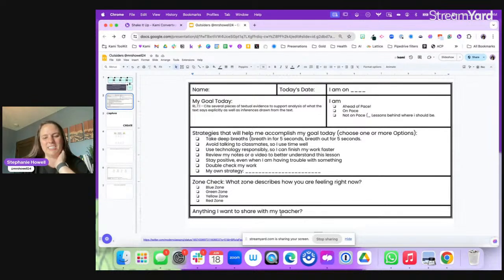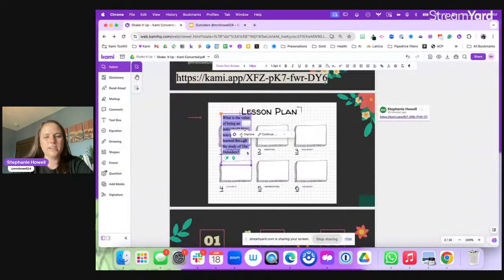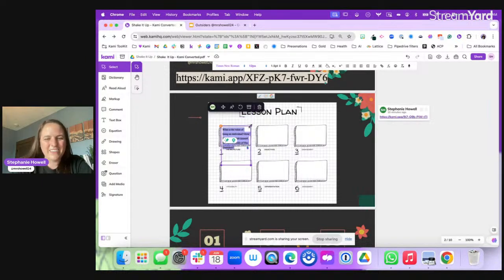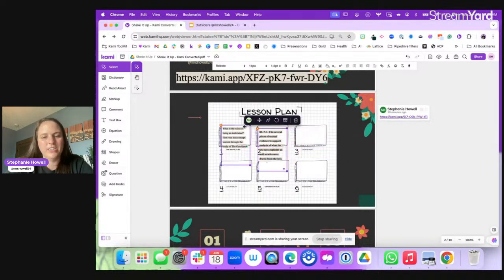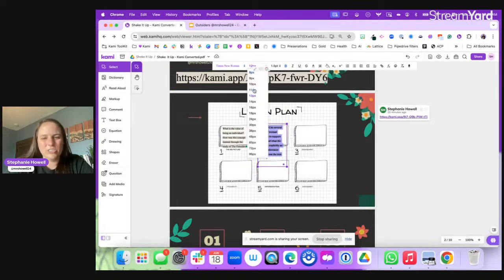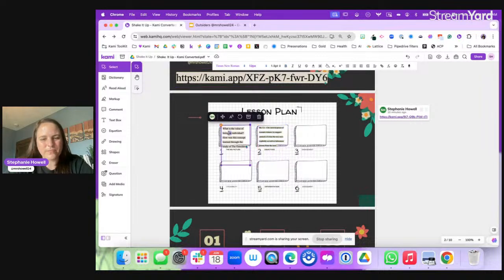And then I can check these assignments right here to see if there's anything that they want to share with their teacher. And so now that we have our essential question, let me go ahead and make this again a little bit smaller. And we also have our learning objective, right? We're using the curriculum. We're using our standards from 7.1. I'm going to go ahead and add that right there for us to have handy, just so we can kind of follow along throughout this process.